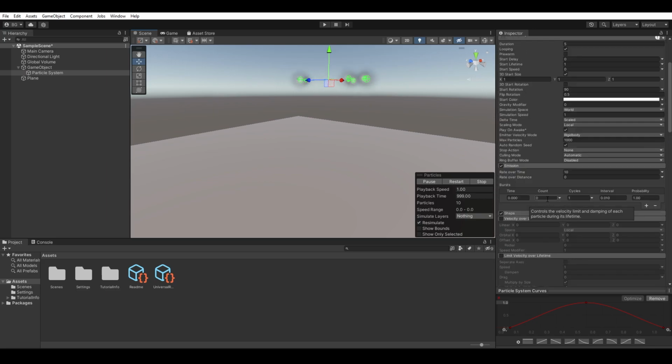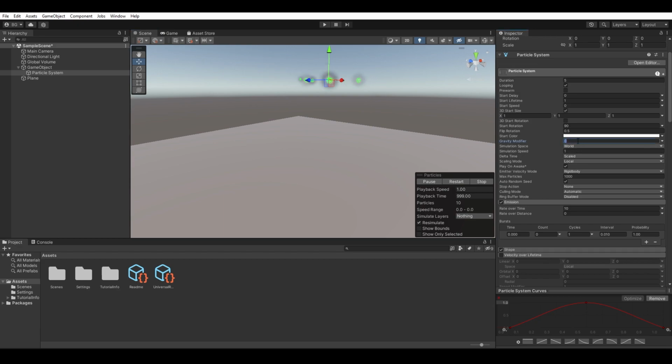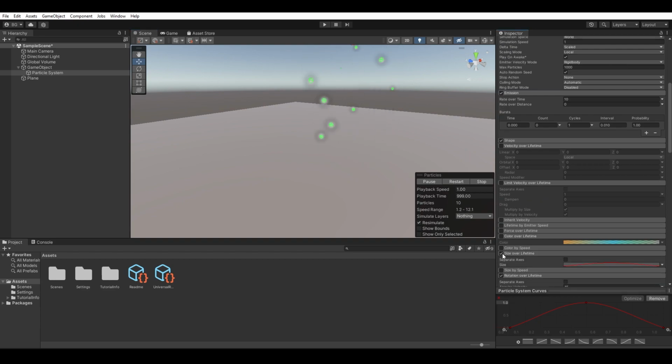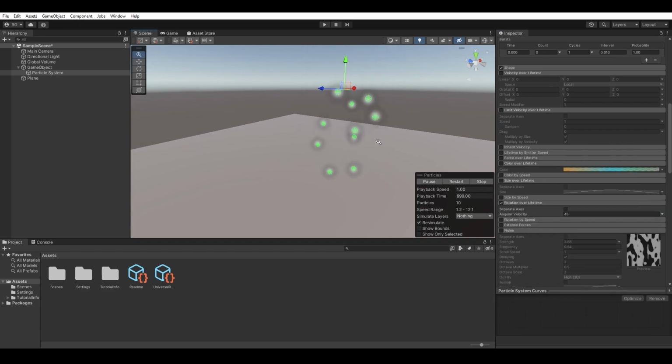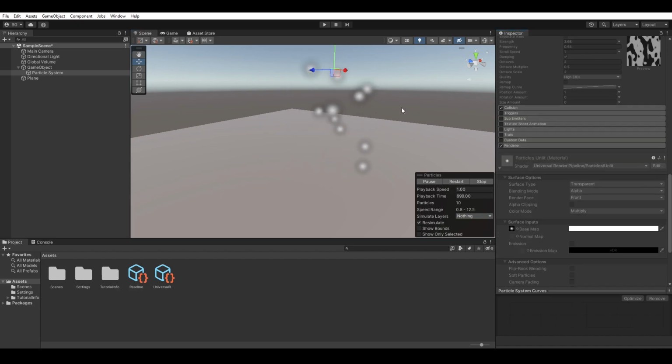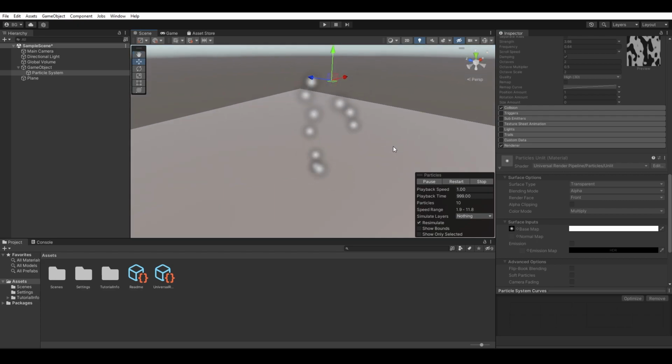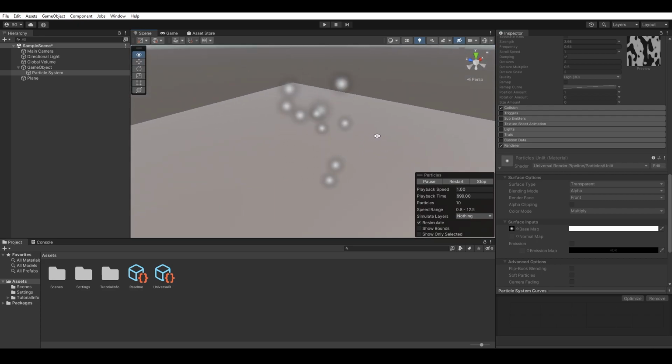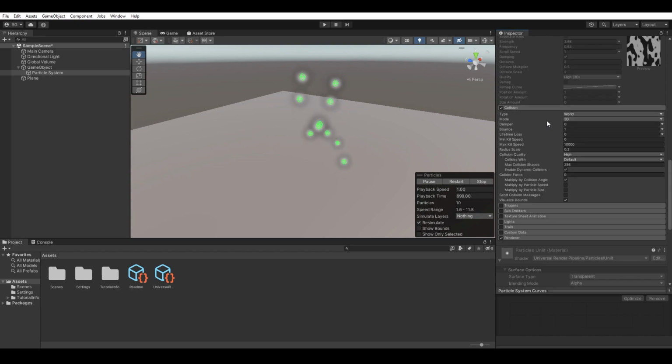Okay, so if I set the gravity here to like 2, you'll see they're hitting and they're bouncing. Turn off my size over lifetime so you can see what's going on here. If I collapse this, it's going to hide the radius thing as well. So these are bouncing because the bounce is turned up. When a particle collides, the bounce is scaled with this value. So if you want your stuff to bounce a little bit when it hits the ground, which is nice for debris and rubble, you just set this value.